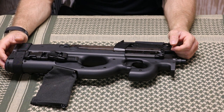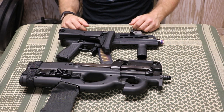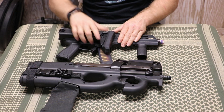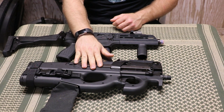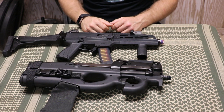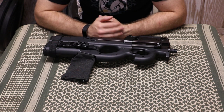I just wish it had the fun switch for 900 RPM good times. For a quick comparison, here is my CZ Scorpion Evo 3 SBR. Overall length is maybe 2 inches shorter with the stock collapsed; with the stock extended you're in the 26 inch range, which is where the PS90 originally was. You've got a little more height with a 30 round magazine sticking out, but it's still pretty compact just like the PS90 SBR.